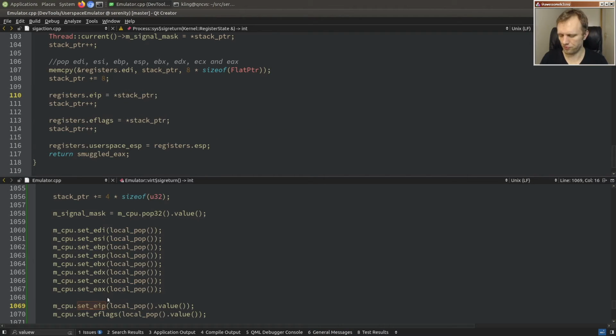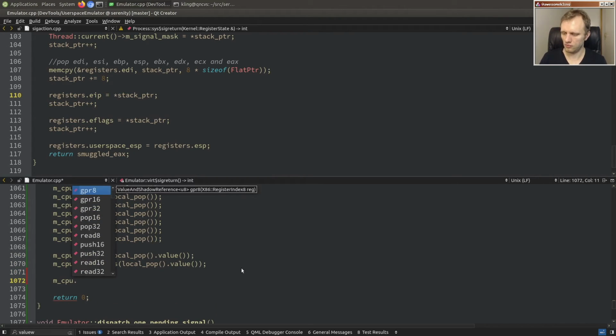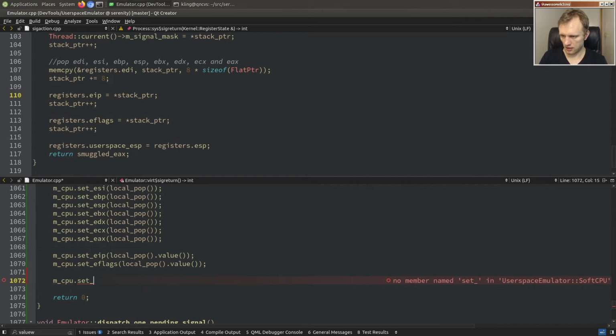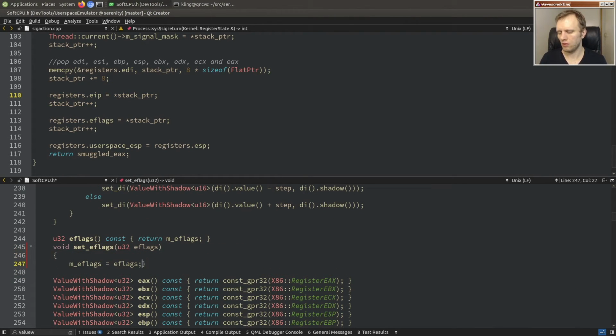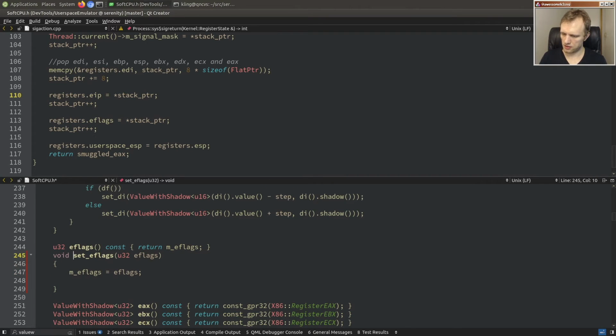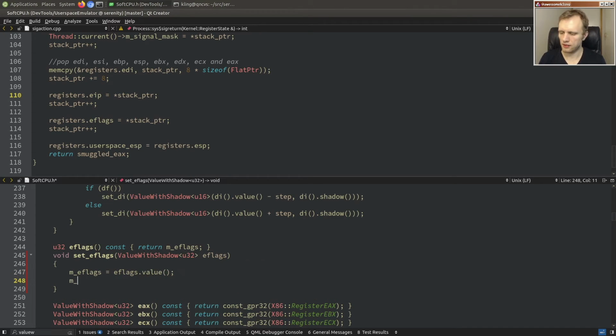Oh. And when we do that, we should probably untaint the flags. That's a bit annoying. So let's say that this is a value with shadow. And then flags tainted is EFLAGS is uninitialized. Yeah, well, that's pretty good actually.